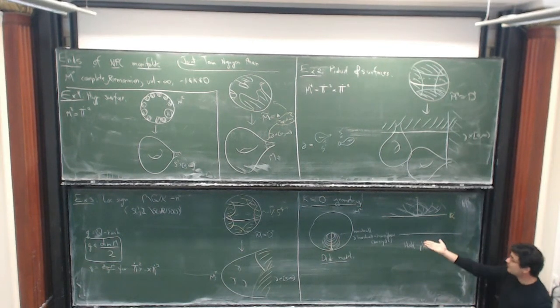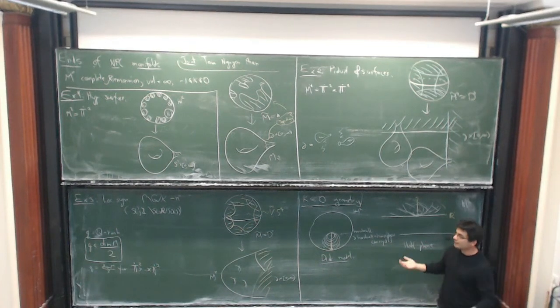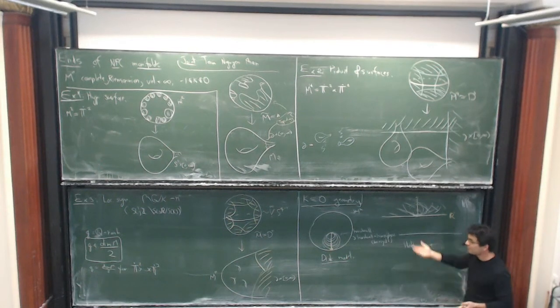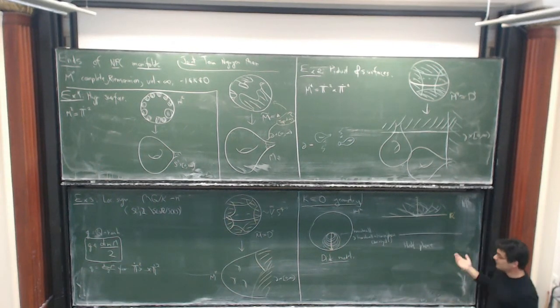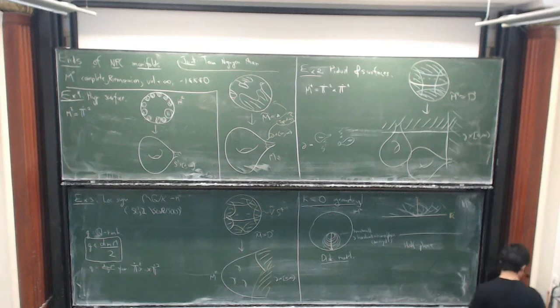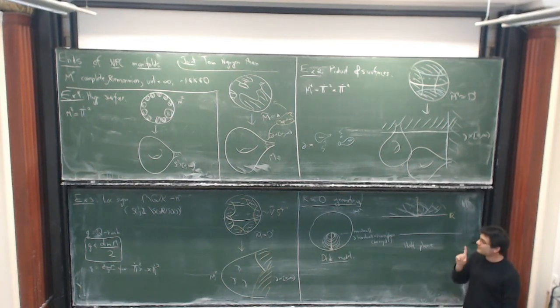I drew this picture for a hyperbolic plane, but actually this description makes sense for any simply connected non-positively curved manifold. In fact, it doesn't even have to be a manifold. So somehow this works very frequently. I'm going to talk more about it in a bit. Let's see how much time I have. Okay.